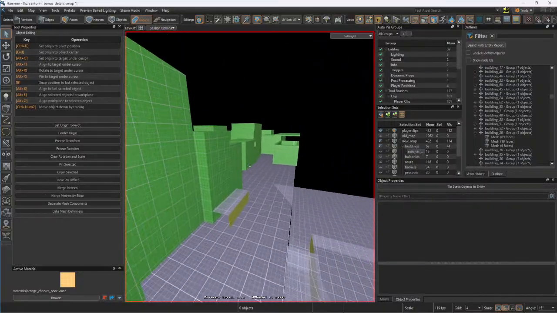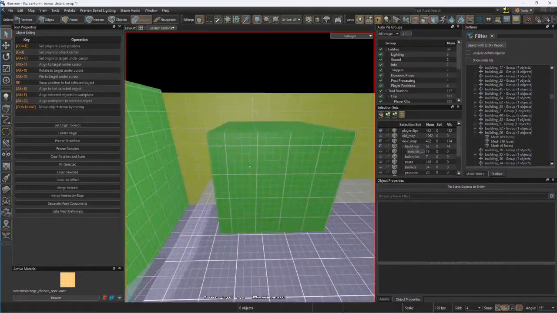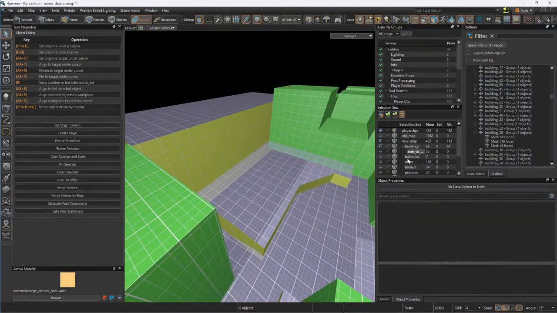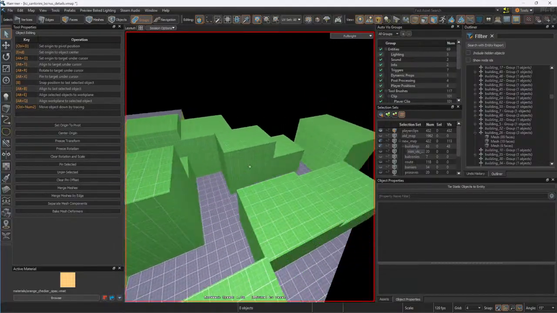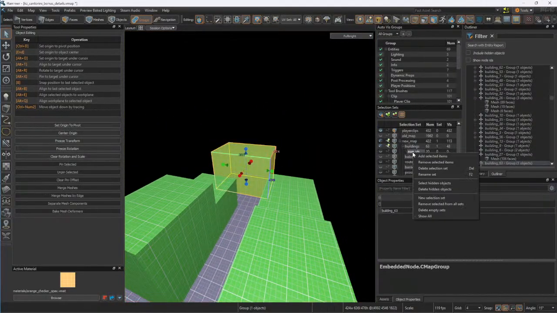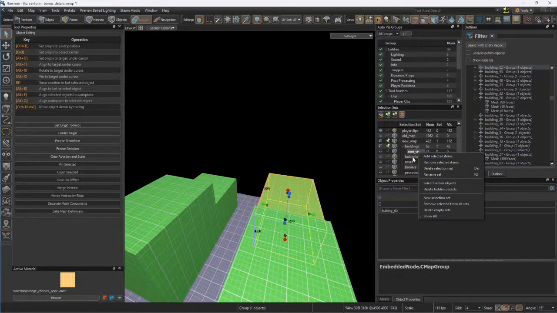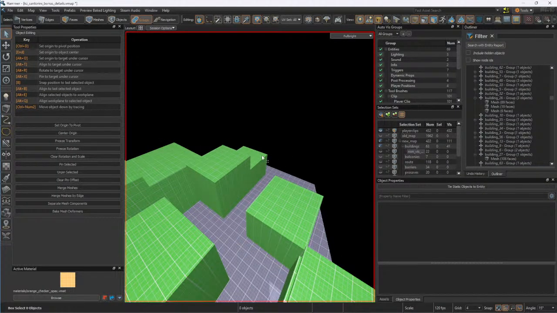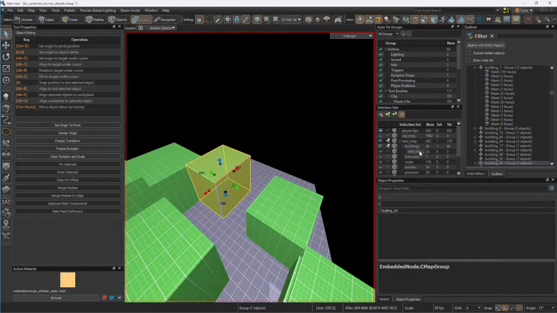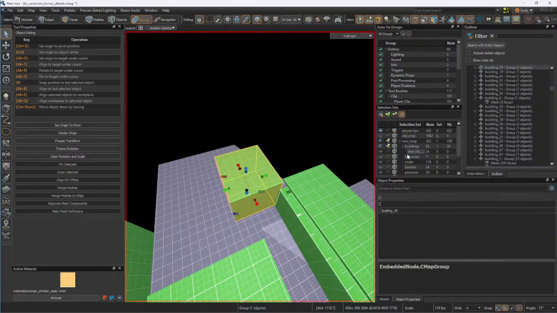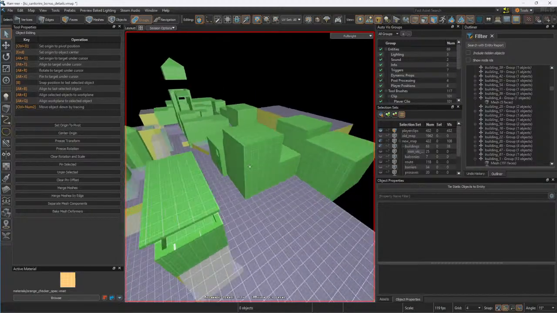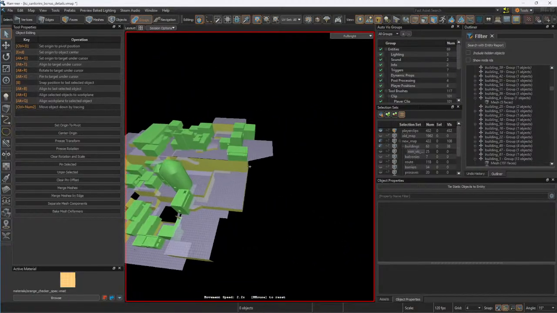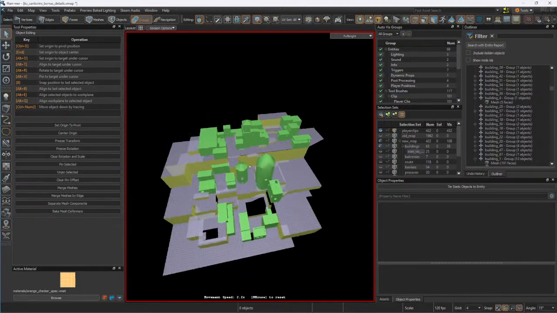I'll just make it non-viz. This one should be non-viz. That's non-viz. This is non-viz. That's non-viz. This is non-viz. This is non-viz. Okay.